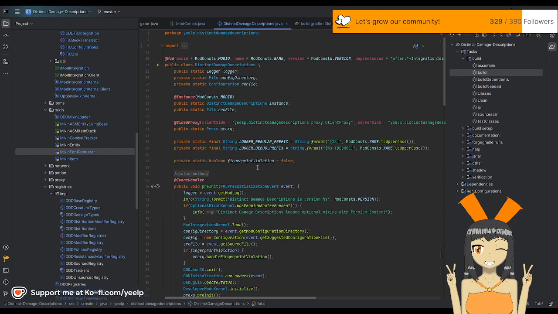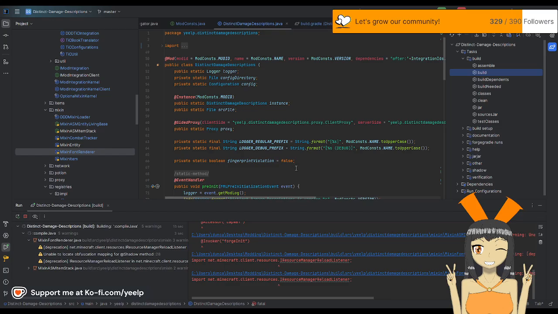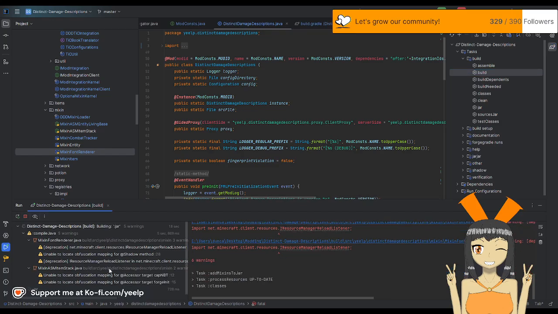Right? So, boom. Let's sync the changes. We'll rebuild it one more time. Everything should be fine, minus those warnings, which I can't get rid of. But at least I don't know how to, and I don't care to. Those warnings are not problems that matter. I just look here and I go, yep, that's fine.